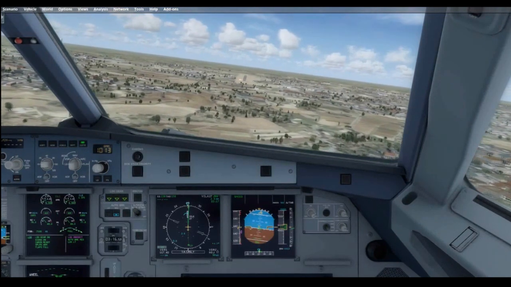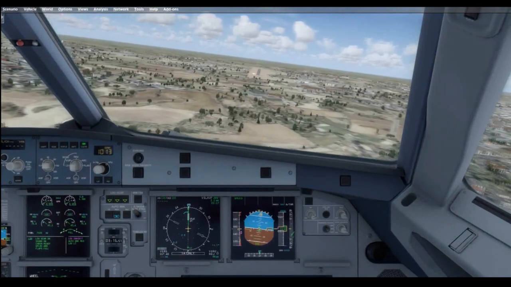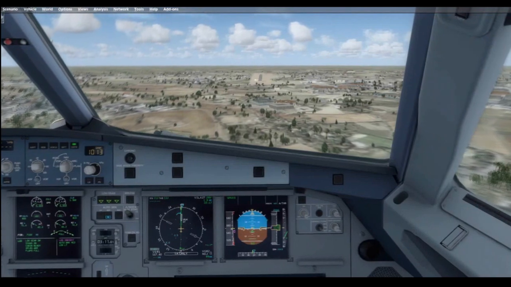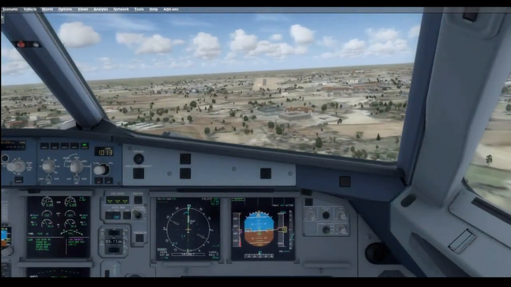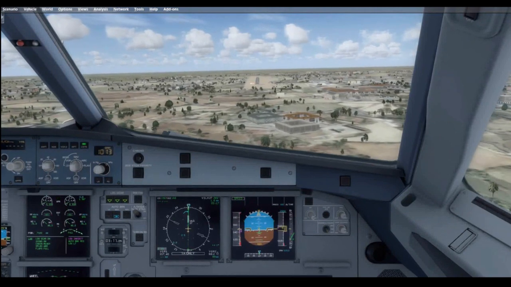Landing checklist. Cabin crew. Advised. Auto thrust. Speed. Auto brake. Medium. ECAM memo. Landing no blue. 100 above. Landing checklist complete. 500 minimum. Stabilized.